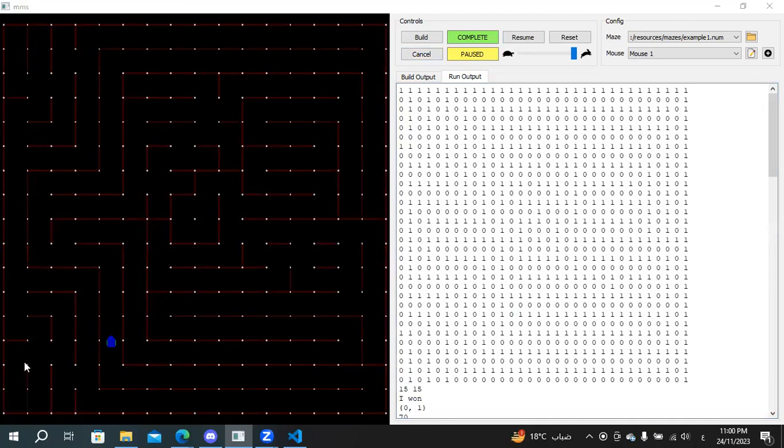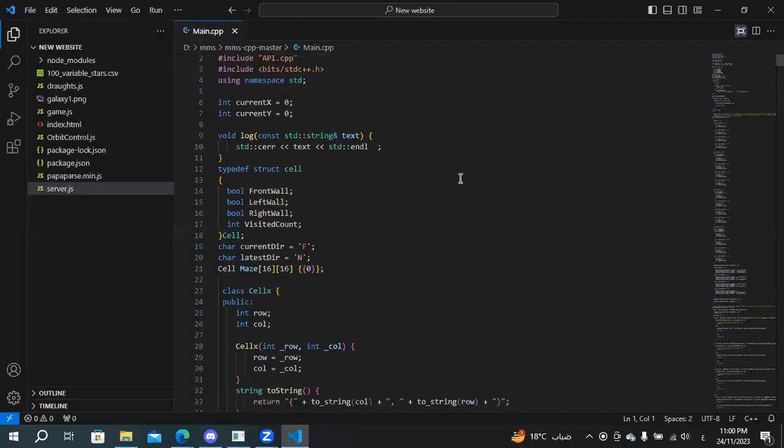So what will the robot do? The robot will then make its own solution to the maze. It will try to find the shortest possible path through an algorithm in graph theory called depth first search. I'll not go into detail, but it is an algorithm that tries every possible route and returns the shortest possible path. We can see that here. We'll open the code.